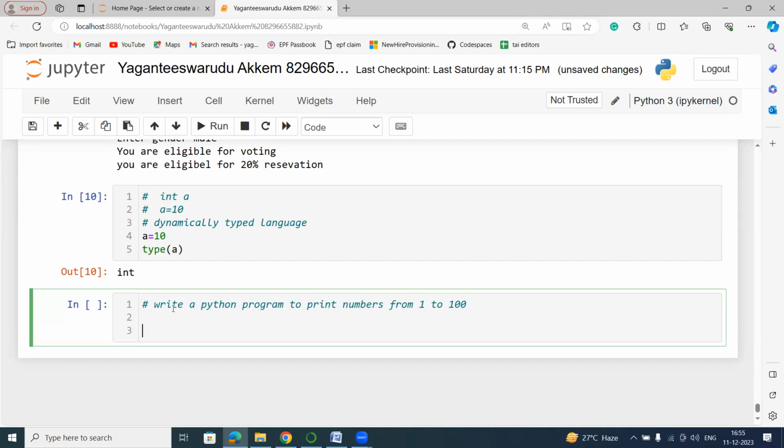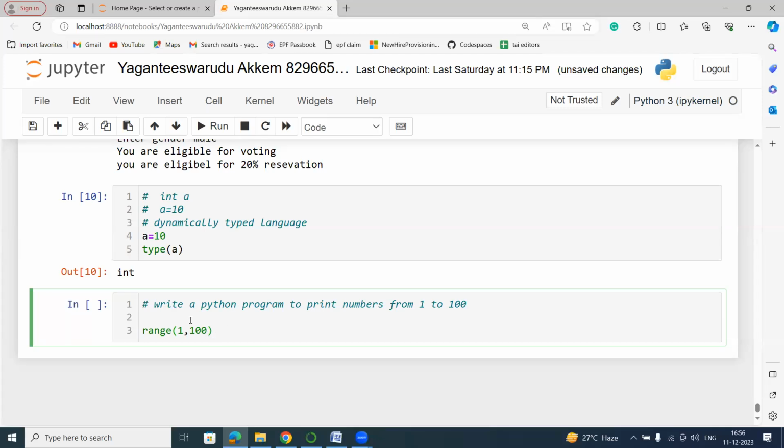What do I need to do? I need to generate numbers by using range. If I want to generate a range of values, then I can use the collection called range, which is used to generate a range of values.